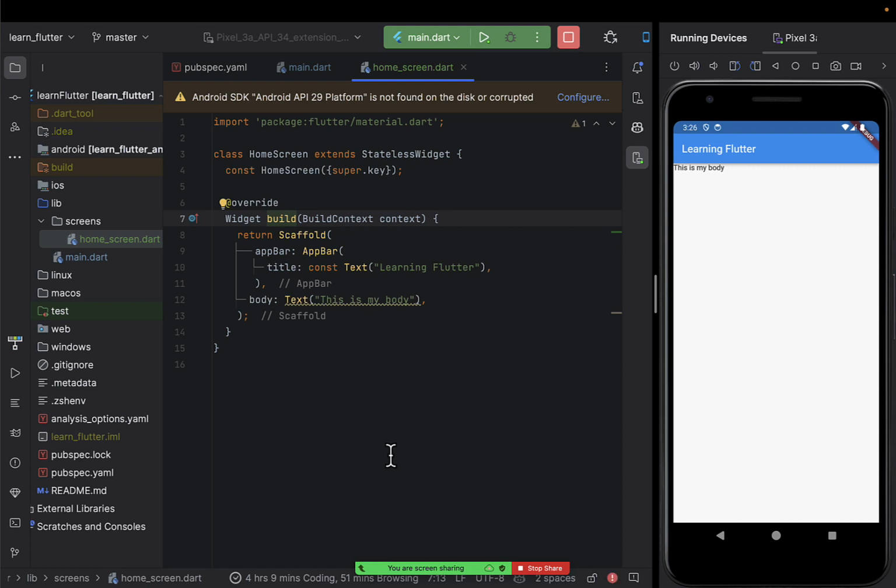Among these examples of widgets, we have something called column. Column can take more than one thing. Stack can take more than one thing. We have list view, like that. Then some take a single child, such as container. It will take one child, such as center. It will take one child, etc. So here I'm going to remove this, and then I put what we call a list view.